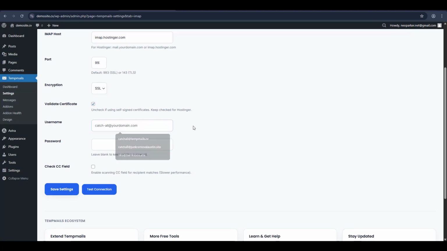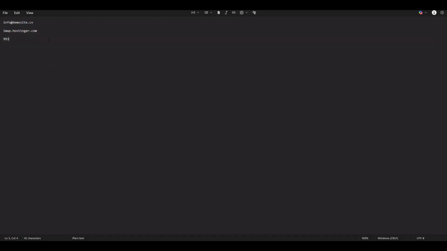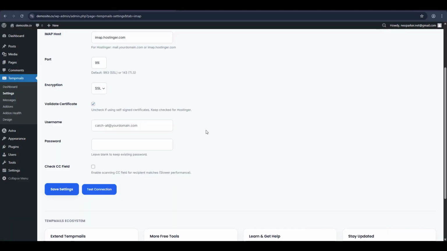I'm going to use this username that we copied, info@demosite, and the password of the catch-all email. We created the password and I remember it, but I cannot copy paste it here. Okay, so the password is done.